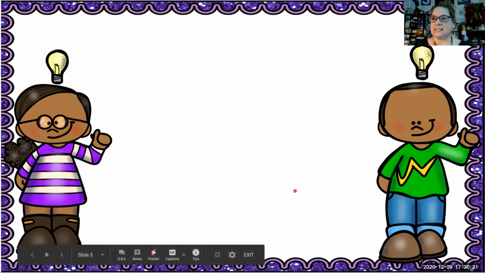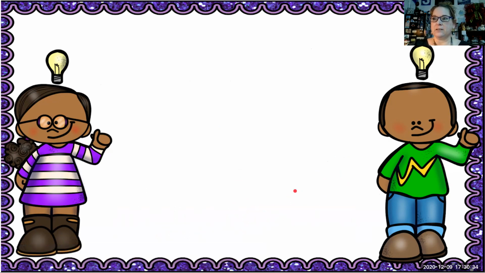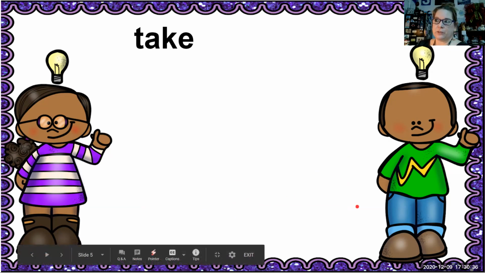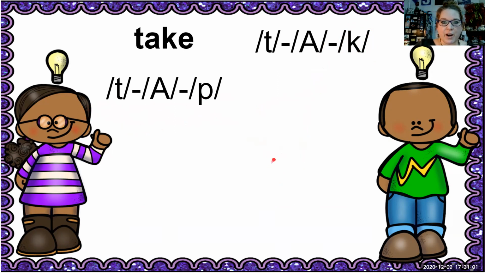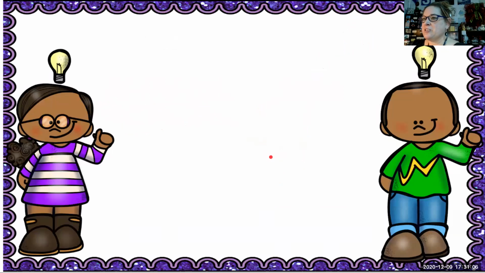All right, our last sentence is take the trash out when it's full. Take. How many sounds do you hear in the word take? Right, we have three sounds. Ache. Good. We're going to change this final sound though to p, p. So the new word on the curve is tape. Very good.